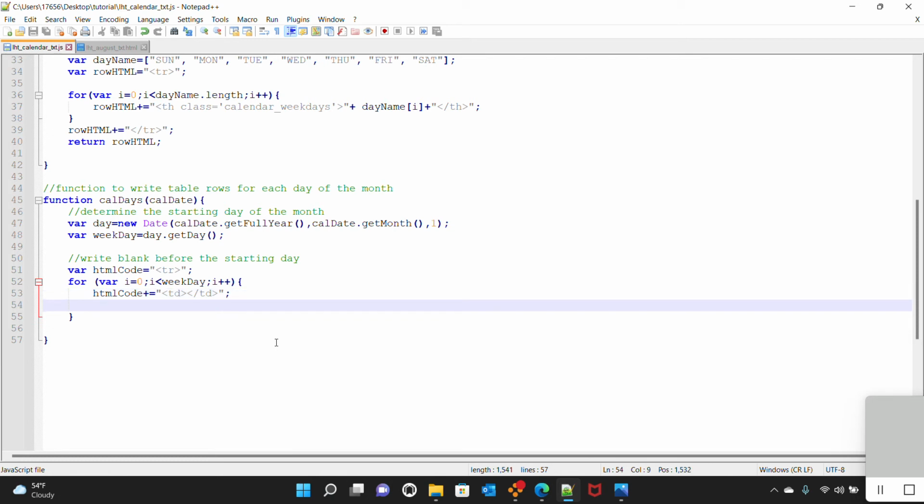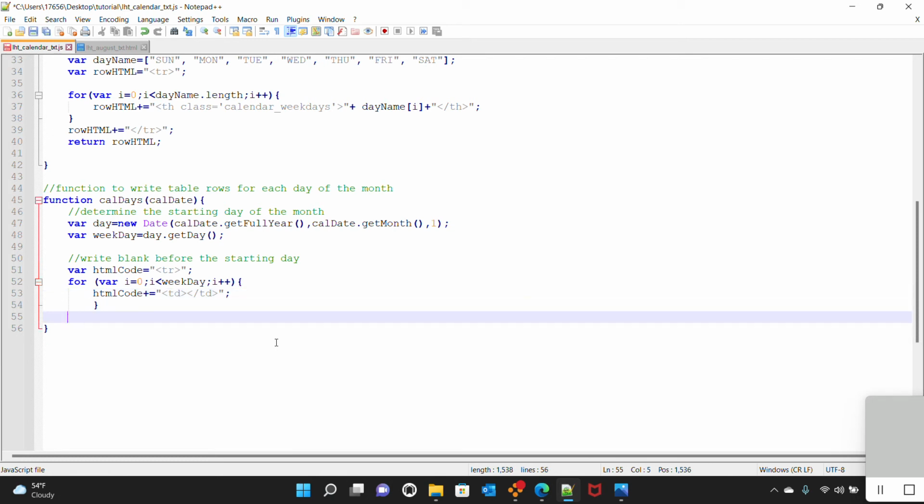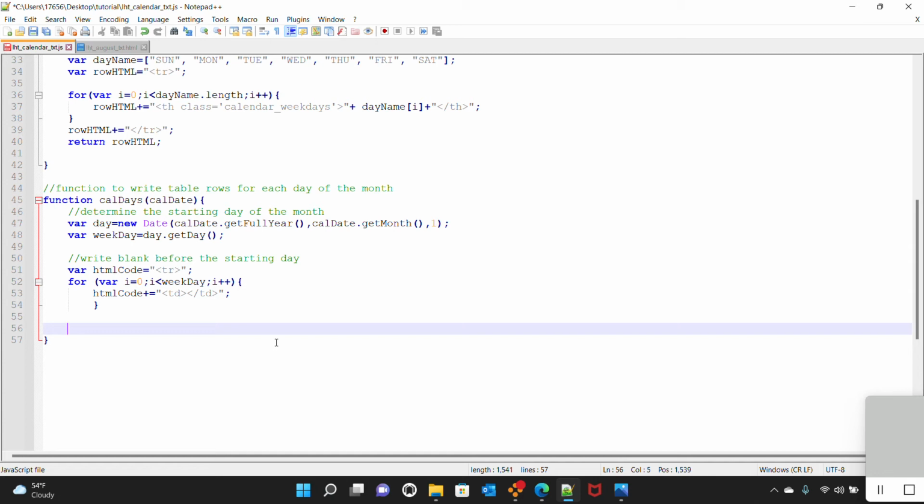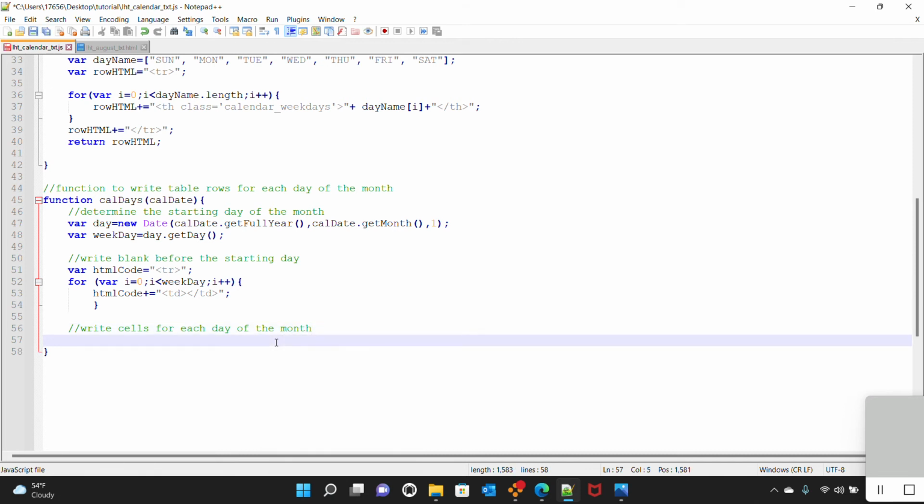So now after this part we have to write cells for each day of the month. I'm going to define a new variable, total days of the month.